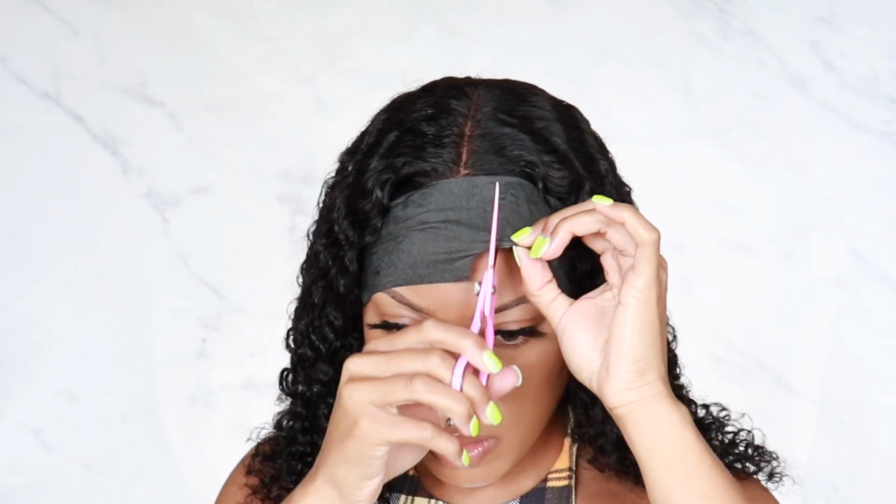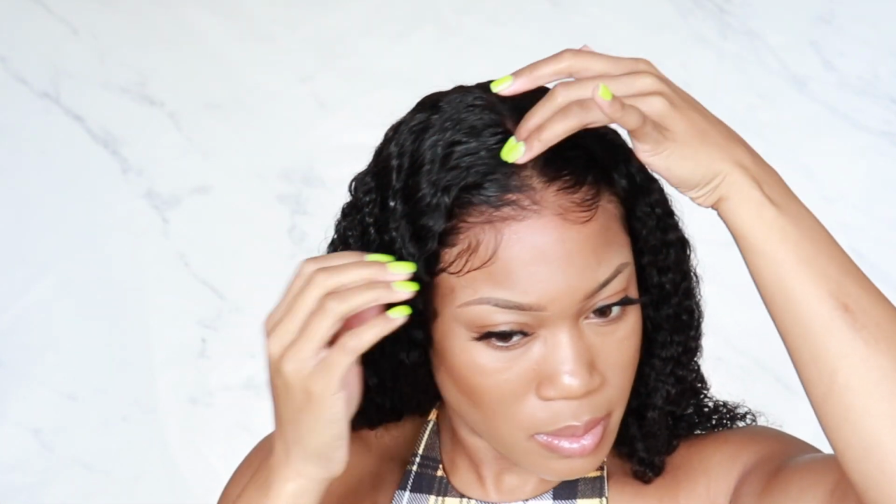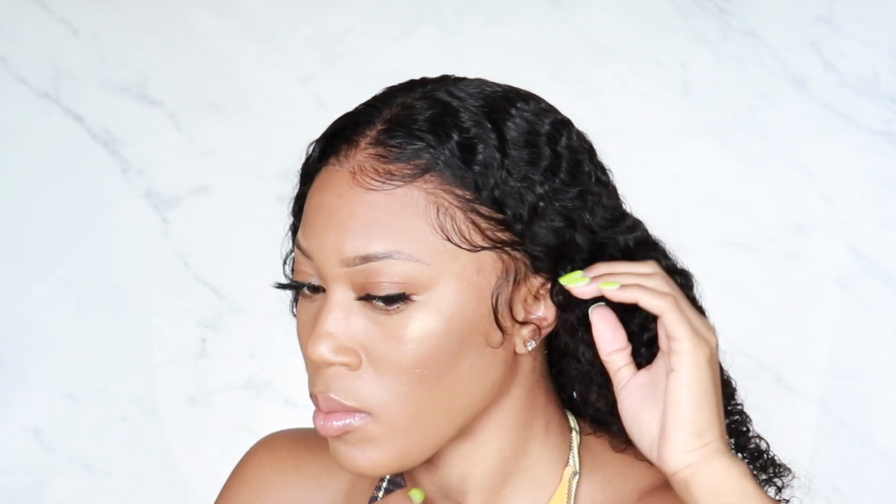I'm going to go ahead and cut this paper off. You guys can find this little foam wrap, or you can actually just use a hair scarf. Totally up to you. But you can find the foam wrap in any beauty supply store. And if I'm not mistaken, I think Walmart may have it too. I don't know if people shop at Walmart still, but there's that.